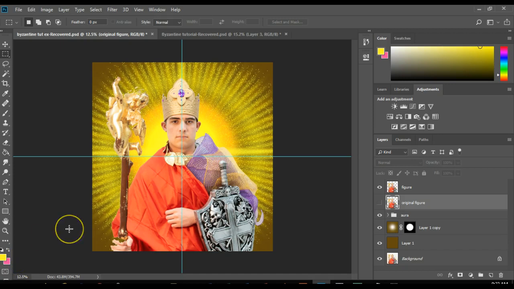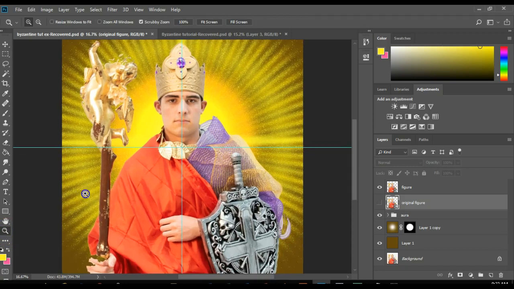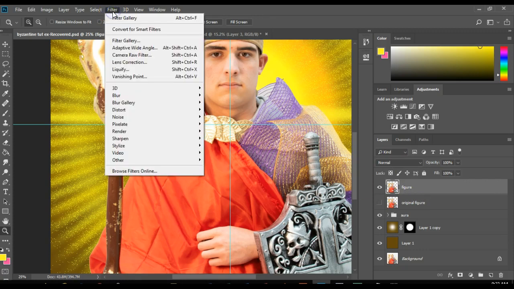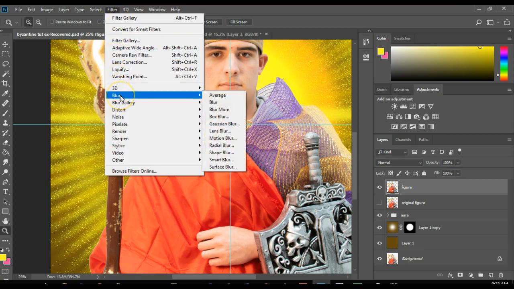Next, we're going to add a surface blur to the figure. So what I want you to do, just so you can see the effect, is go to this little magnifying glass and just enlarge your picture a little bit so you can actually see better. Then make sure the figure layer is highlighted, and go up to Filter, Blur, and then Surface Blur.